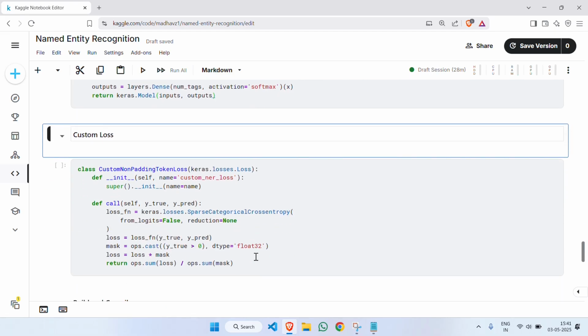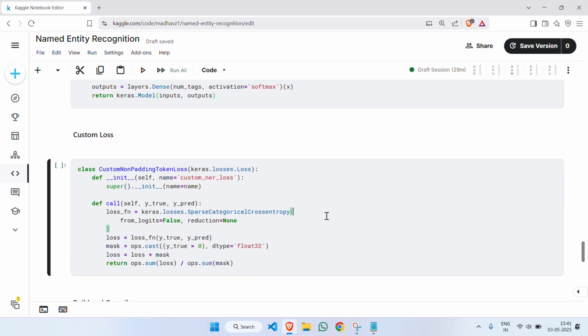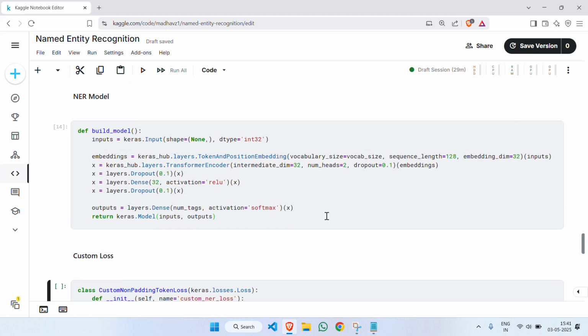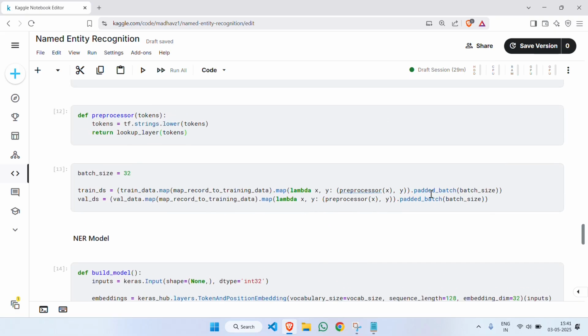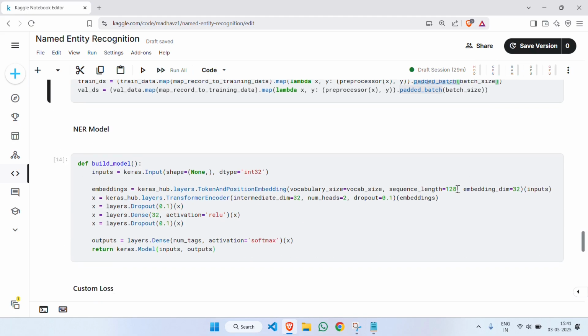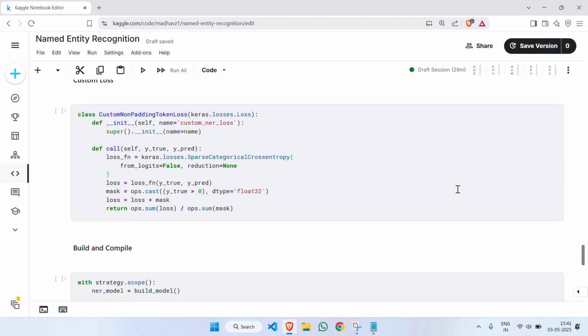Now we are using a custom non-padding token loss because we have padded batches in our pre-processing of data. You can see we have padded batches, so for that we have added this custom loss. In the custom loss we have a class that subclasses the Loss class, and a constructor method init with the name CustomNERLoss, and we are calling the constructor.